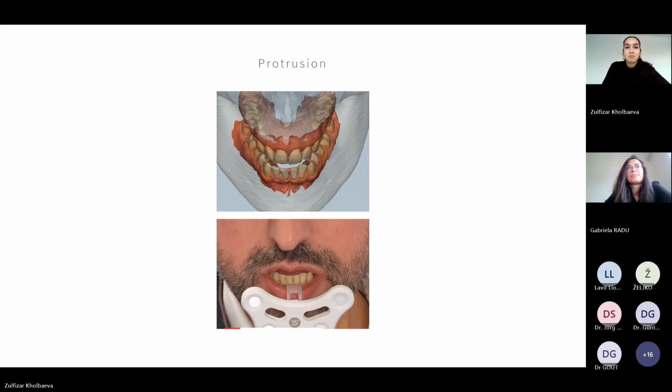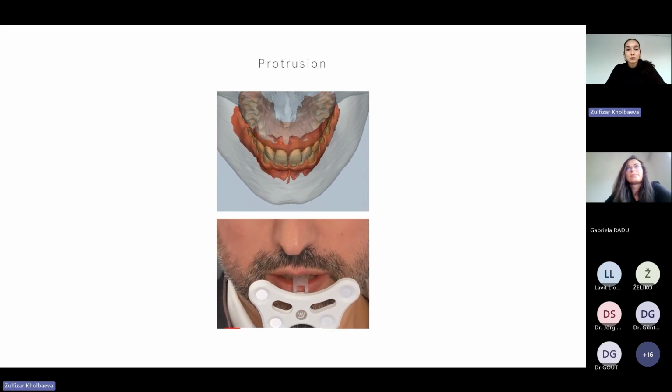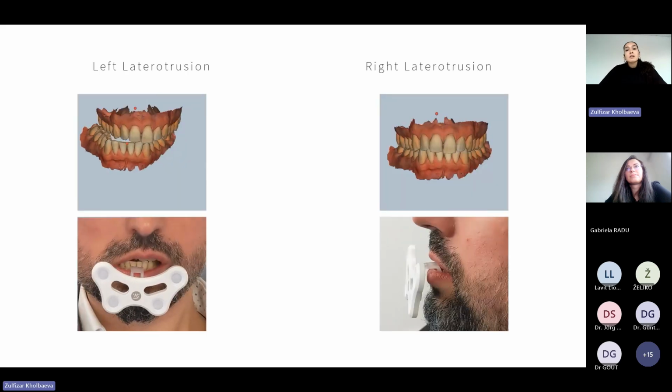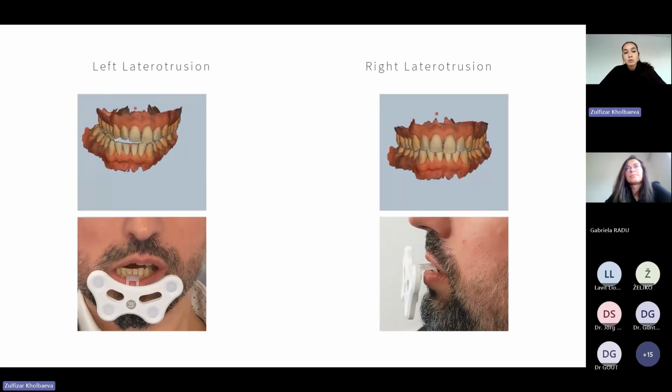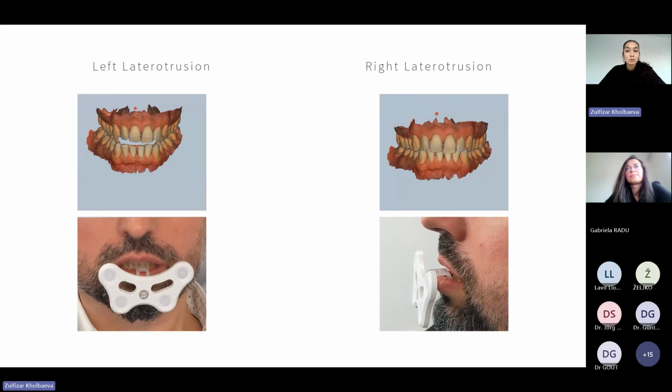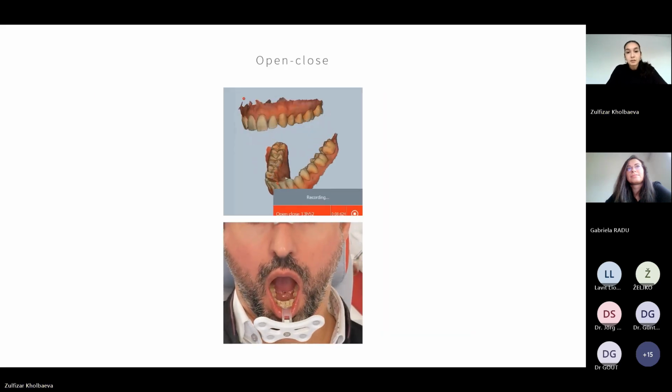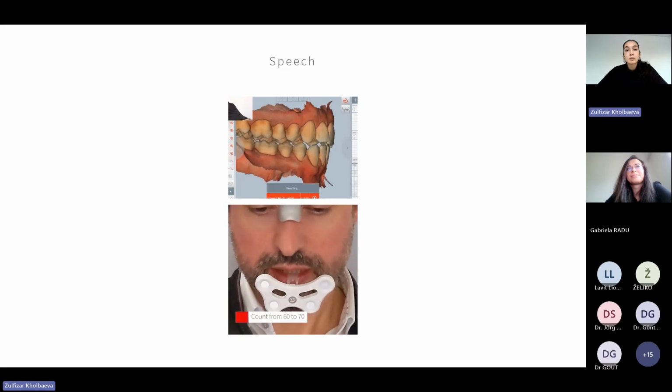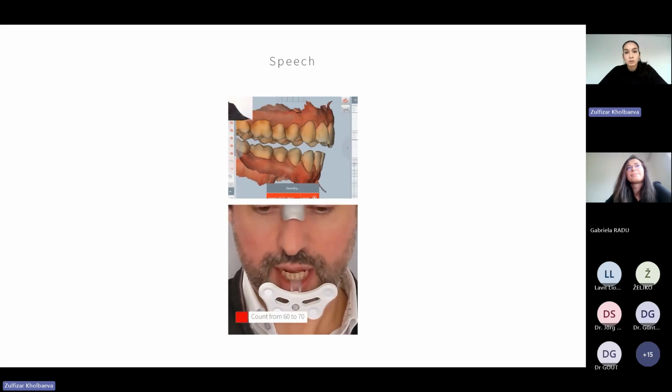So the list of movements to register, you know them: protrusion, left and right lateral protrusion. Here, the idea is to record 2 or 3 times each movement, and it's really important to register each movement correctly, because we realize that some of our users register, let's say, protrusion and left and right lateral protrusion in the same motion. And this will be an issue in Sphere, and you will see why. So it's really important to respect the list and to record the correct motion and the correct name of the motion.